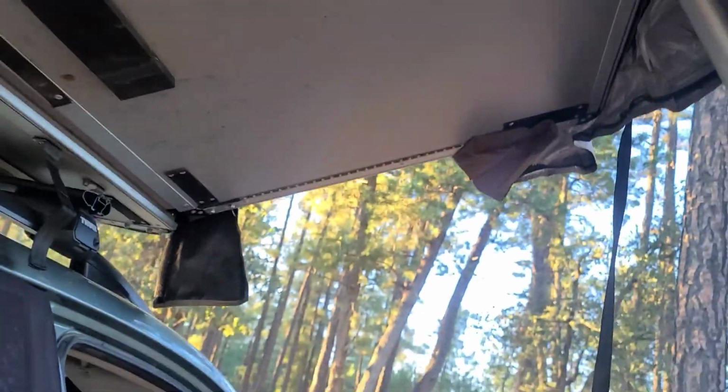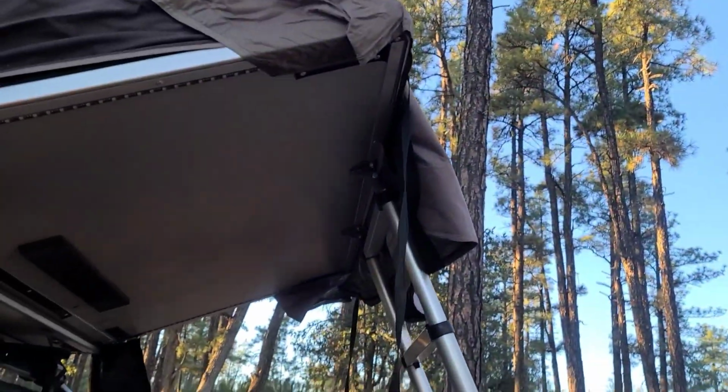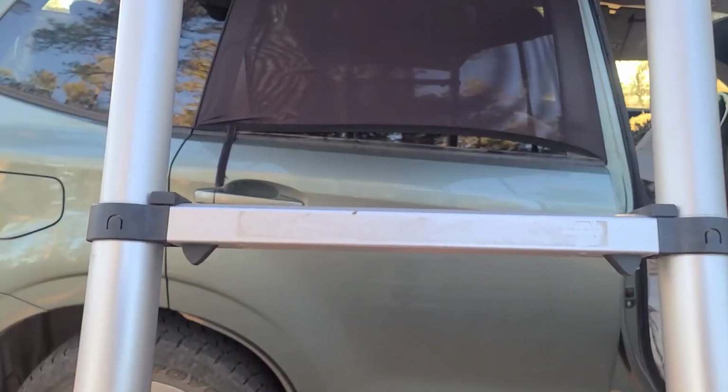And then I'm gonna make sure these are undone. See how it's kind of lifted there? It's because the ladder is out at this angle, propping it up. So now I can adjust the ladder, make it shorter so that will lie flat.